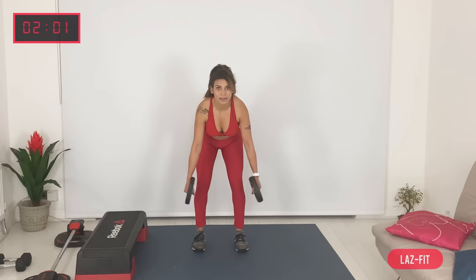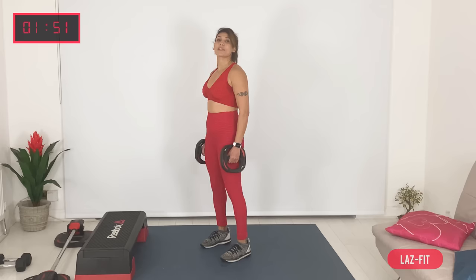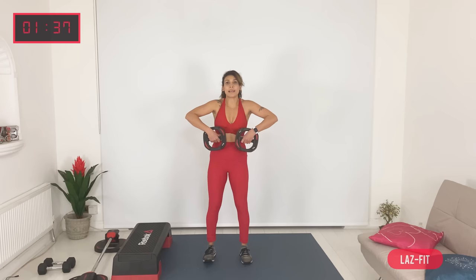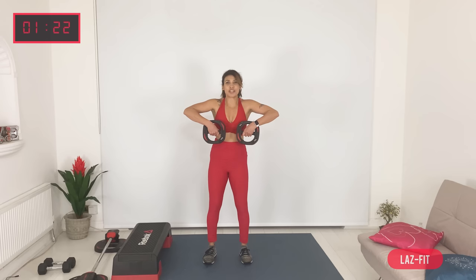So aim to get that butt working with your back, upper body, shoulders. You pumped? You feel it? We have control on every single move. Come on. Hold. Turn. Press.